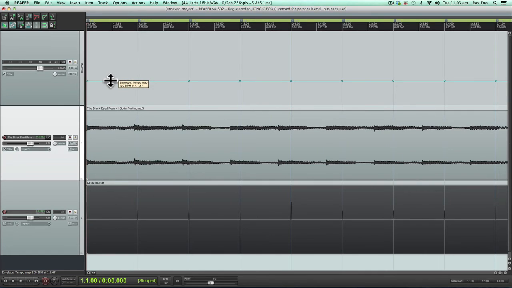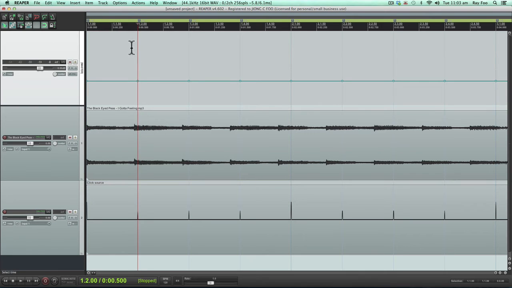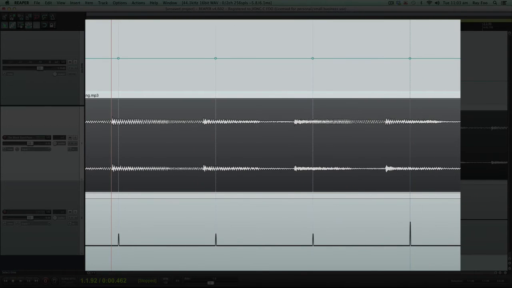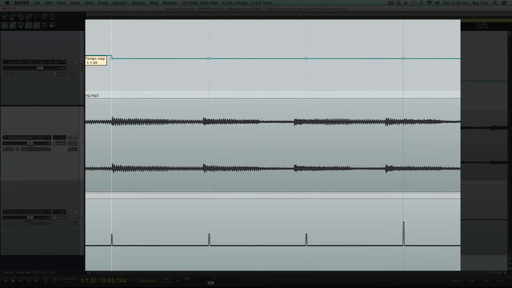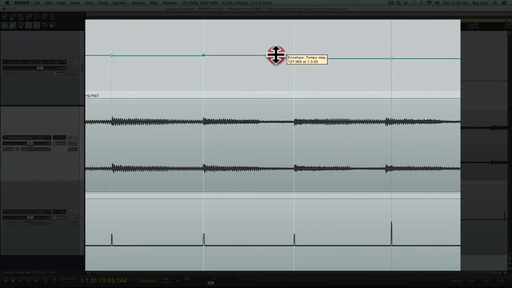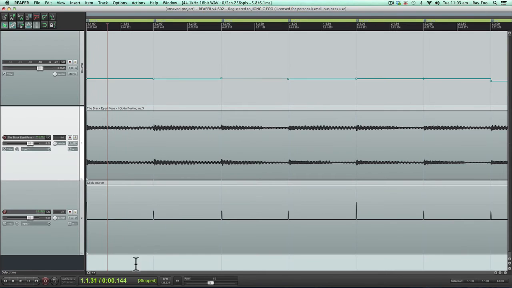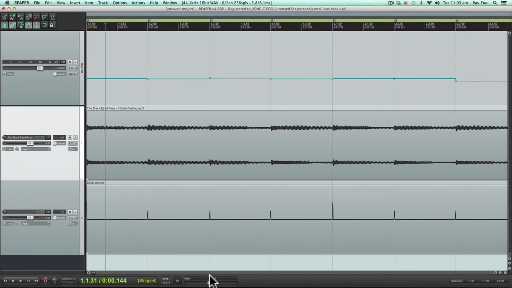So next thing I'm going to do is move my mouse up and down on this point. What I want to do is have this section here, this line here, in line with this. To do this, I'll click on here and move this up and down until it's lined up. So that one's set in tempo, that one's lined up, this one's lined up, this one's lined up, and so forth. So you need to adjust this once you've put all those dots across for this project.